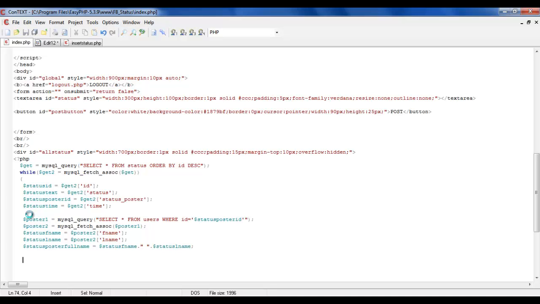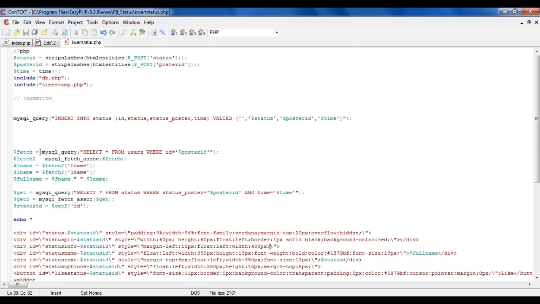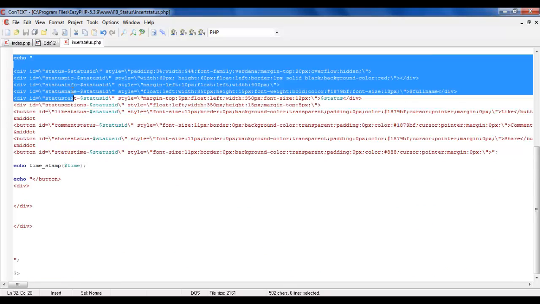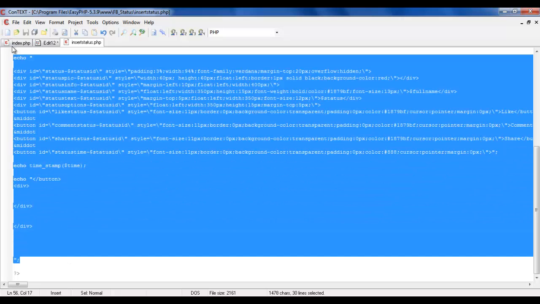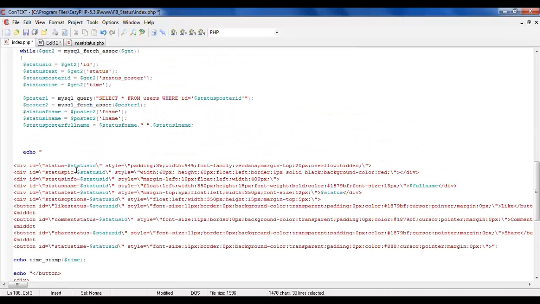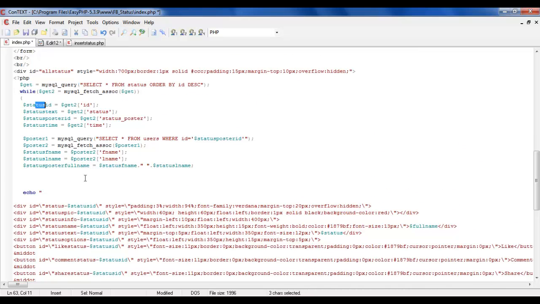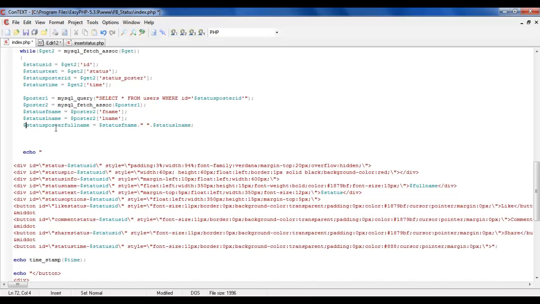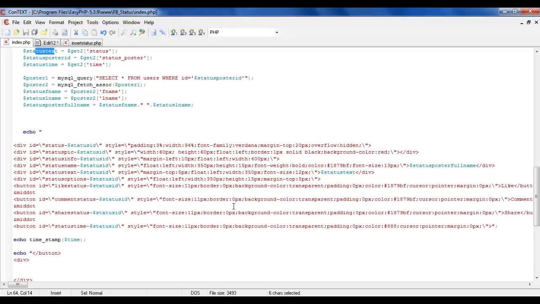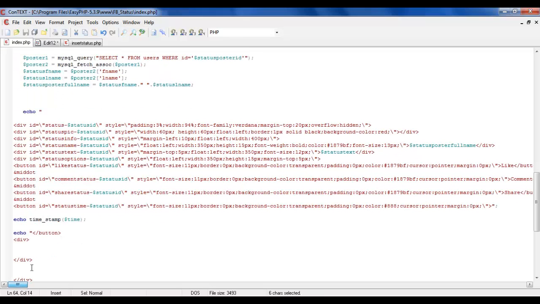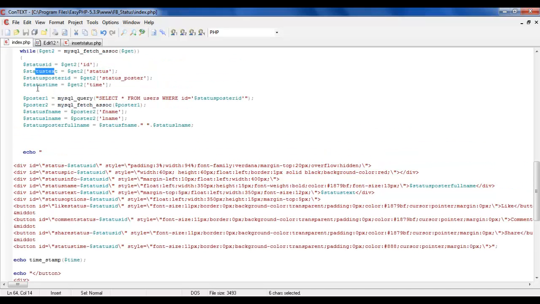We don't need the picture. Now we need to paste the skeleton here in the same way. We just copy the skeleton echoing part from the insert status.php file and paste it here. Now we need to set the status ID equal to status ID. Full name has been changed to this, so we need to change that. And the status changes to status text. Just the variables have changed, nothing to get confused about. Everything is the same, and the time also, status time. Just need to change that. Okay, that's about it.